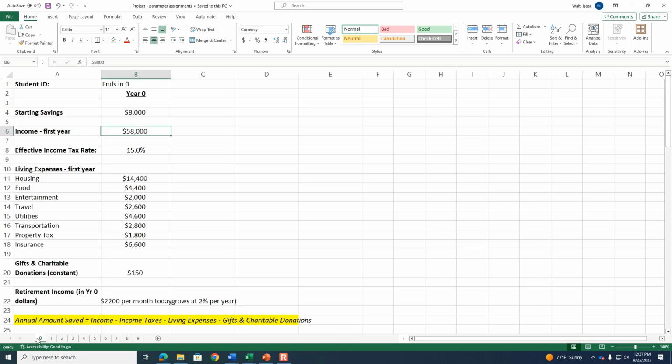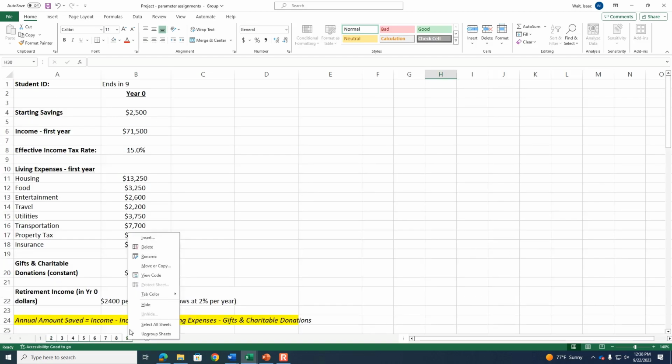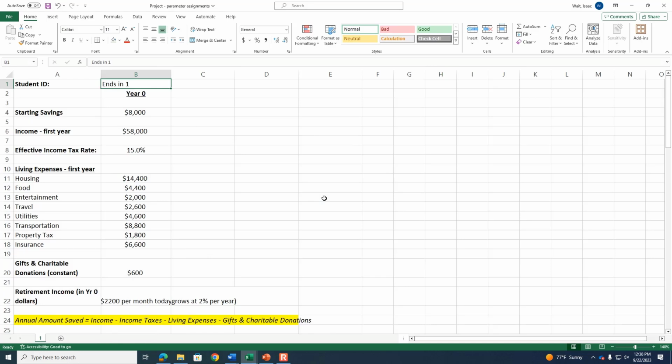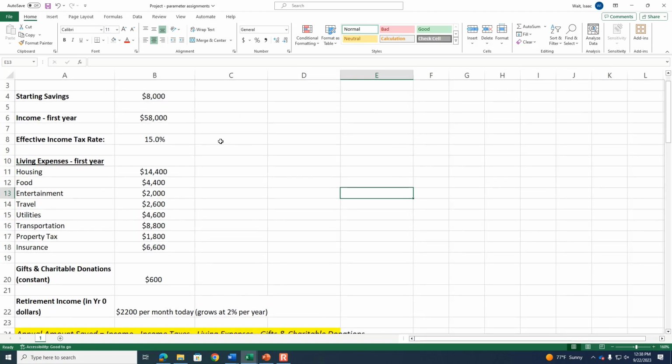I hope so. So, for example, if your Marshall ID number ends in 1, then you'd use this one, and you delete the rest. So you don't need to have any of the other ones if yours is tab 1, and in fact you should delete the other ones, because when you submit your answer, I don't want there to be a bunch of extraneous pages that don't apply to your calculations. So if you want to use this as a starting point for your calculations, you're welcome to. You don't have to.